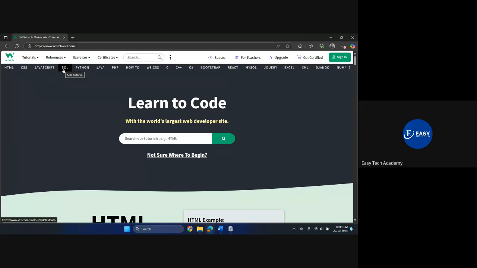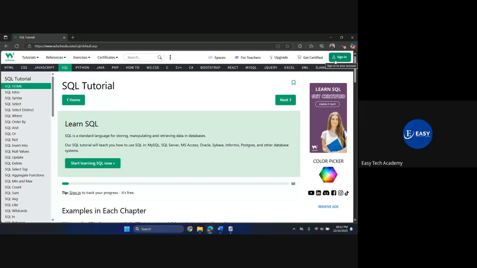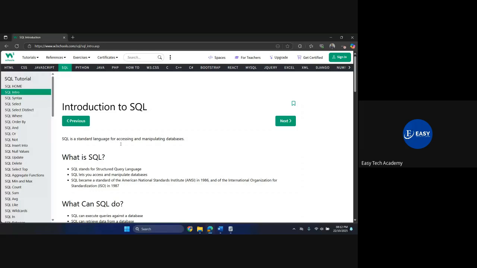You can access it using your phone. You can access it using your PC. But for me, I always enjoy the PC experience. So I will click on SQL. Can you see? Good. We also have other SQL flavors that I can use. Now, when you come to this resource, it's user friendly. You can decide to sign in. You can decide not to sign in. Right? Good. So then you can come here and read.